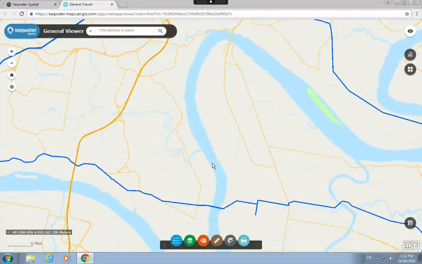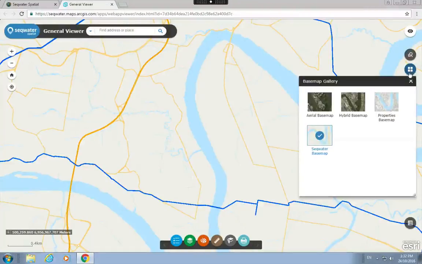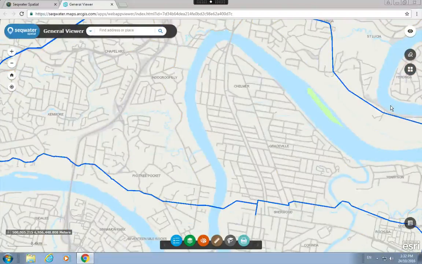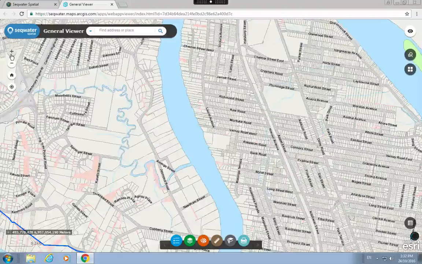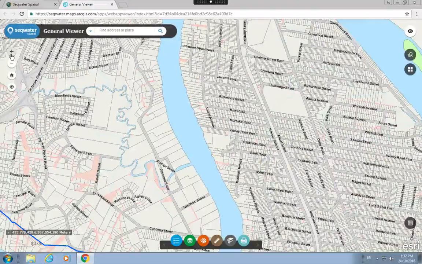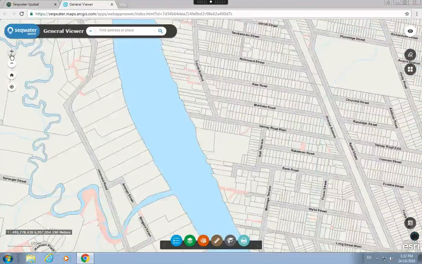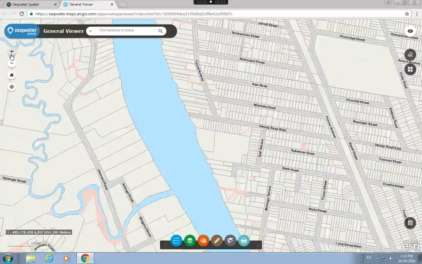Now, if you go and switch to the properties base map, this gives you the same data with the internal streets. Now, if you zoom in further, go with the plus sign. It gives you cadastral information. So, parcels, easements.